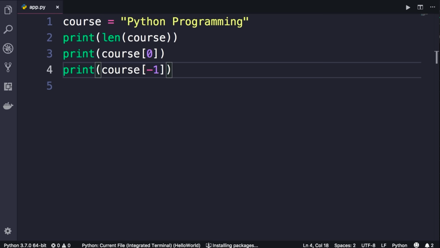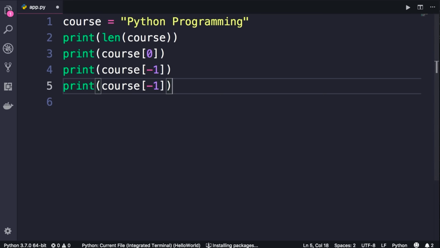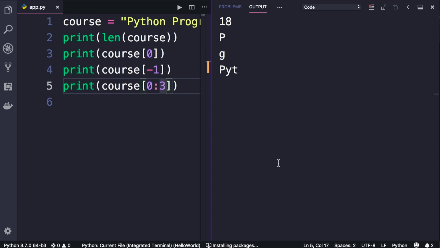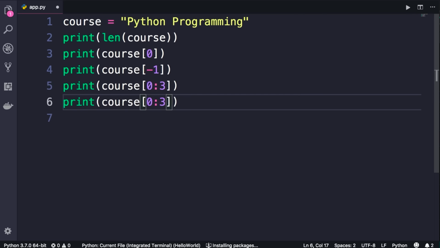There you go. Using a similar syntax, you can slice strings. Let me show you. So I'm going to duplicate this line and remove -1. Now let's say we want to extract the first 3 characters in this string. So here we need 2 indexes. The start index, colon, the end index. So this will return a new string that contains the first 3 characters in this course variable. That will be P, Y, and T. So the index of these characters are 0, 1, and 2. So that means the character at the end index is not included, okay? Let's run the program and make sure we get the right result.